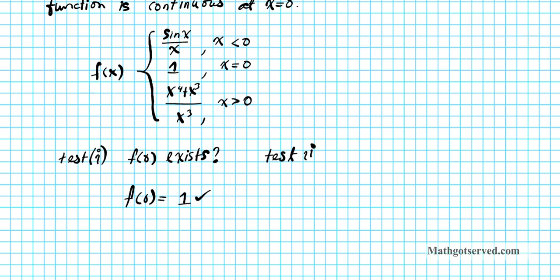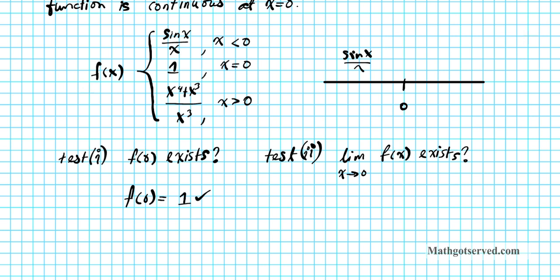All right, test 2. For test 2, we have to show that the limit as x approaches the specified value 0 of the function exists. Okay, we have a piecewise defined function here, so we're going to be using 2 different functions as we approach the specified x value from both directions. So let's draw a number line to order our functions. The specified value that we're going to be approaching is 0. To the left of 0, less than 0, this is the function that's active. To the right of 0, this is the function that's active.